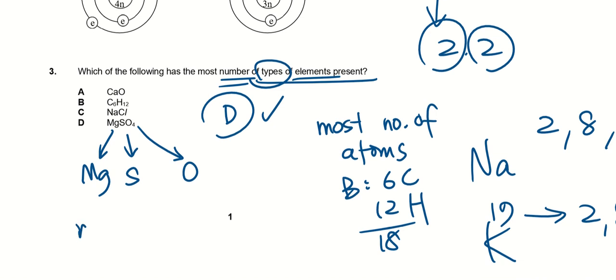Now, which one has the most mass? Which one is the most massive? Heavy. Which one? You need to add up the atomic mass plus atomic mass. I need to add up 6 times carbon's atomic mass and 12 times hydrogen's atomic mass, because I'm dealing with the mass. I need to see their mass number. Okay? So you all can go and add up. We only did question 3.